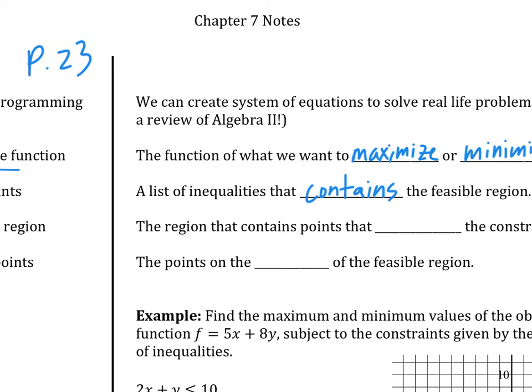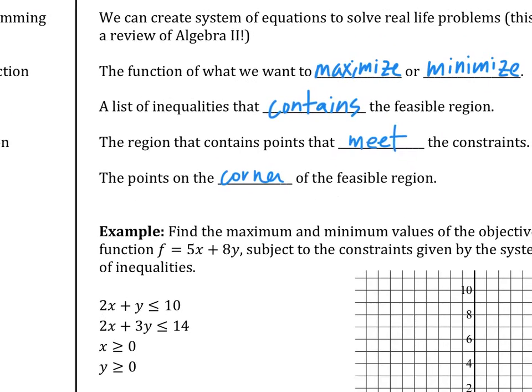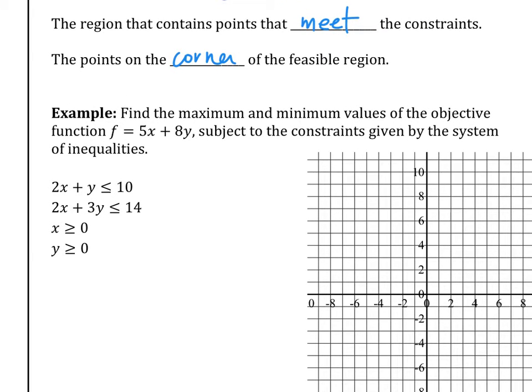The feasible region is the region that contains points that meet the requirements, or meet the constraints. So everything in the feasible region works, and they make the constraints work. But only one or a few may meet the objective function, and they are the vertex points. Vertex points are the corners of the feasible region. Okay, so we're going to do one, not a word problem, and then we will do probably 2 word problems today. Hopefully we can do 3.